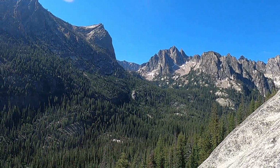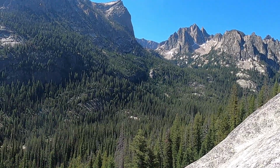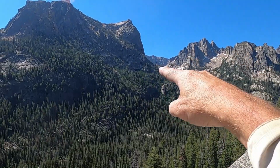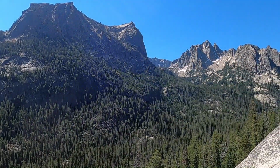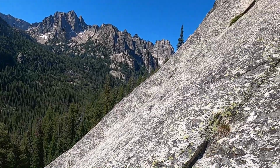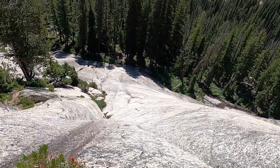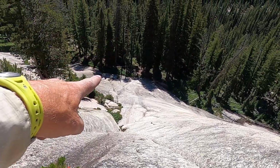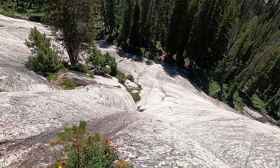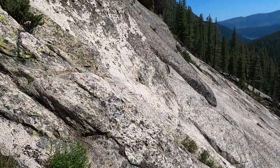This glacier that was in Redfish Canyon was the largest glacier in the Sawtooth. It was the longest and the largest. Another hanging valley up here, this buttress up here is the Elephant's Perch, another big fun rock climbing objective. So just fantastic scenery up here. Looking back down the way we came, down at the bottom, up to the friendly forest, and then up here to our belay station. We can still see some of the glacial polish on the rock.